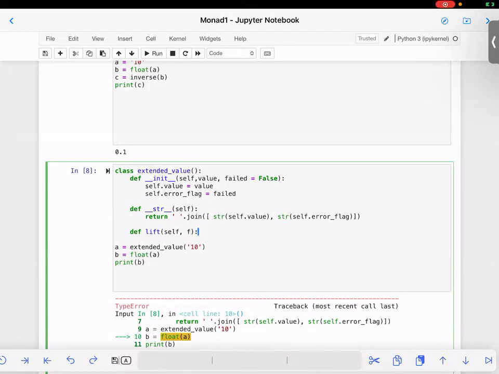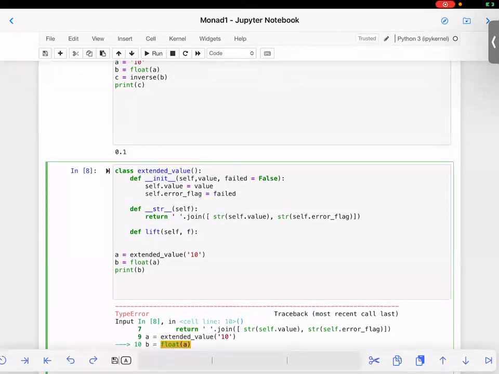Lift is a function that takes an ordinary function f as an input. So the f here is an ordinary function such as float and inverse. And the purpose of lift is to elevate it, or lift this to the second level, that takes the correct type as input and produces the correct output with the correct type.